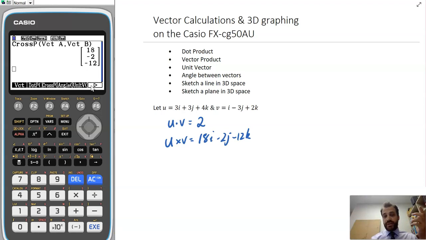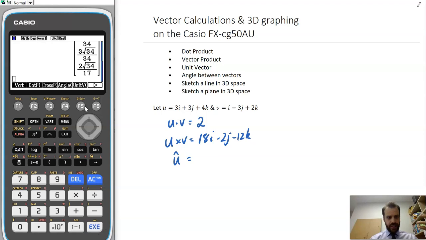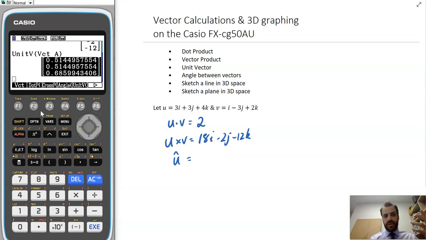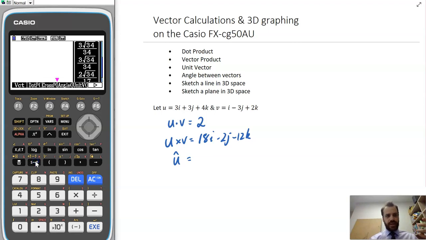And being able to find a unit vector is really easy. We just click this unit vector here. I'm just going to find the unit vector of U, which is A in the way that I've written this into my calculator. And you can see it spits this out, which is an exact value. I could click SD and get some decimal answers if I want to get those. But these are probably better.